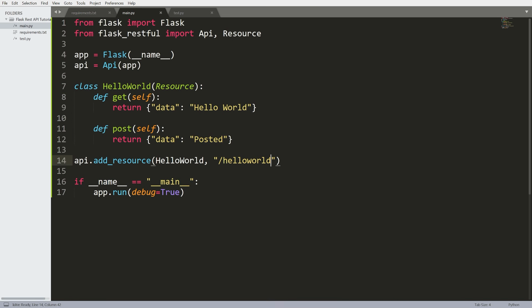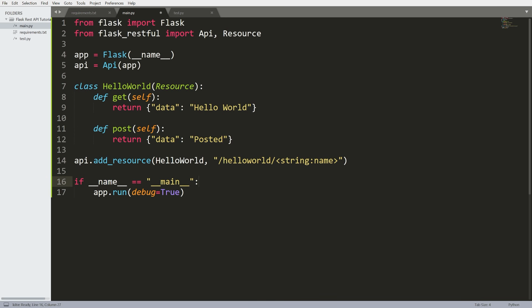So what I'm going to show you now is how we can pass arguments, or parameters, through the request URL. So if I look here at /helloworld, what I can do is define a parameter that I want to be passed in. To do this, you use these angle brackets like I have here. You define the type of the parameter that you want to come in. In this case, I'm going to say string, but you could do int if you wanted to. I believe you could do Boolean as well. I'm going to put string, defining that I want this parameter to be a string. I'm going to put a colon, then I'm going to define the name of this parameter, which in this case I'm just going to say is name.